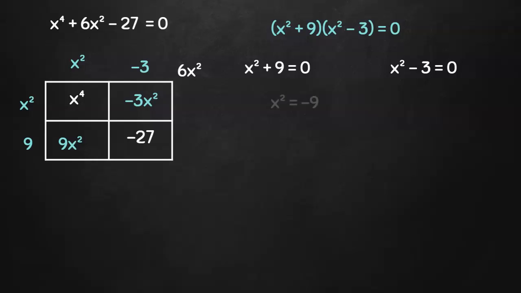Now with the one on the left, we will subtract 9, take the square root of both sides. Now with 9 being a perfect square, you have a 3. And because you're taking the square root of a negative number, you will have an imaginary, so we're going to put that little i. Anytime you are solving with square roots, we're always going to have a plus minus sign in front of our answer. Now with the equation on the right, we're going to add 3. Same thing, take the square root of both sides. You will have a plus minus. Now 3 cannot be broken down, so we're going to leave it as the square root of 3.